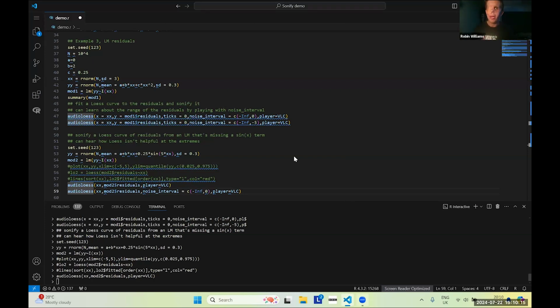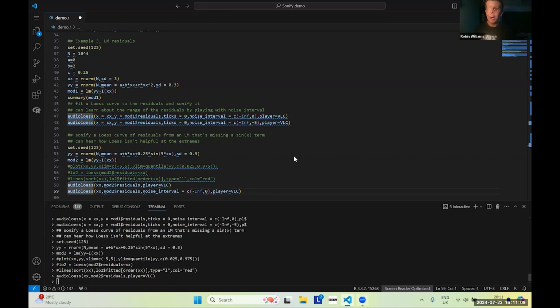However, it doesn't. You would have heard the linear kind of increase at the beginning and the decrease at the end. And that is actually a symptom of a shortcoming in the lowess function itself, where because I have much less data at my extremes, the lowess function doesn't do a particularly good job of fitting to the data that it has. If I was to play around with some parameters of the lowess function, I might be able to improve that, but my sighted colleagues at work tell me they often see that you can't rely too much on lowess or similar functions at the extremes of your data, and I think that's just an example of that right there.